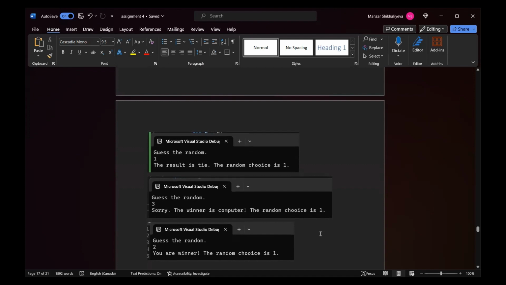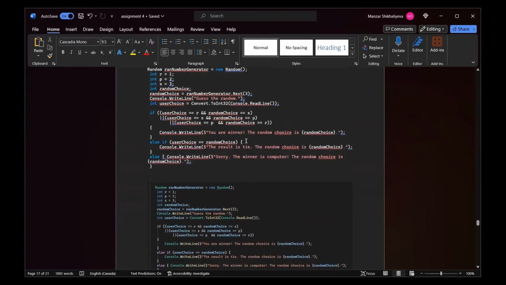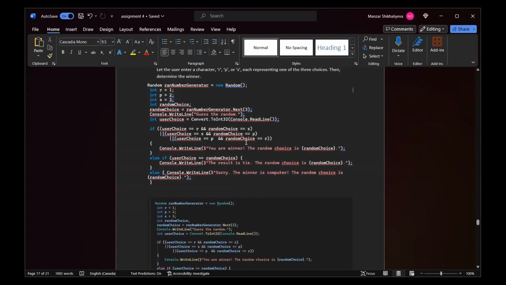I didn't use char. We cannot use char. That's why I assembled them to integers. When I wrote one and random also chooses, for example, I choose three, random is one, the winner is computer. I choose two, computer chooses one. Sorry, two is paper, one is rock. Paper covers the rock, and the winner is me, the user.